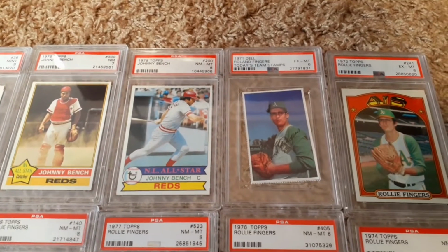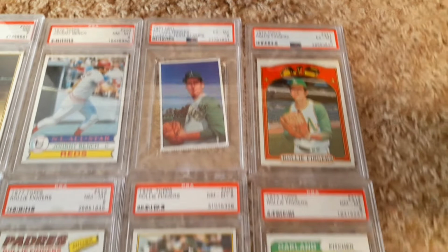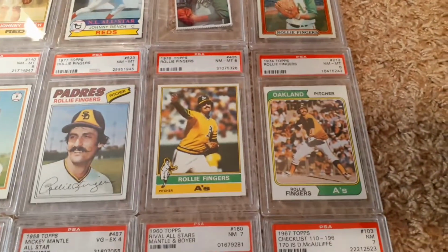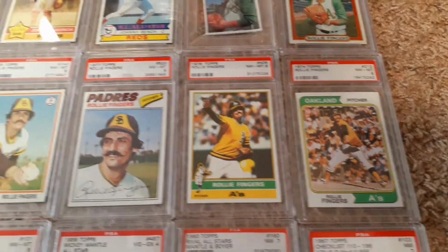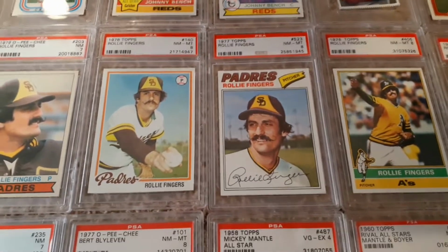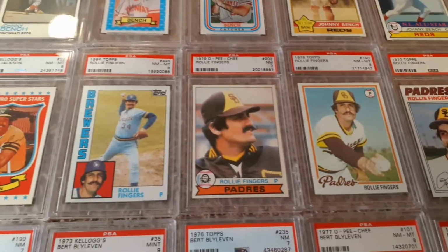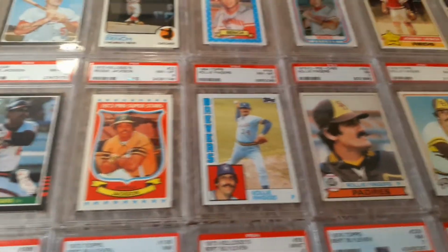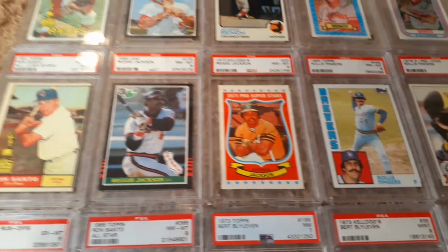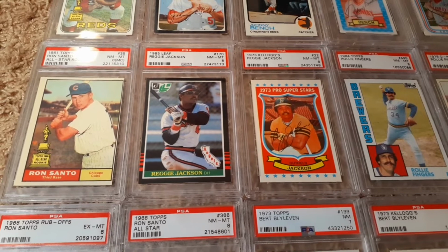'79. Got that in O-Pee-Chee somewhere too. A couple of Rollie Fingers cards, like the old ones with him in his A's uniform. And then he went over to play for the Padres. There's just a '77. Some more '80s stuff. I've got a couple more Reggie Jacksons around somewhere too. Just to show these. Of course, I got his rookie, the Rollie Fingers rookie, too.